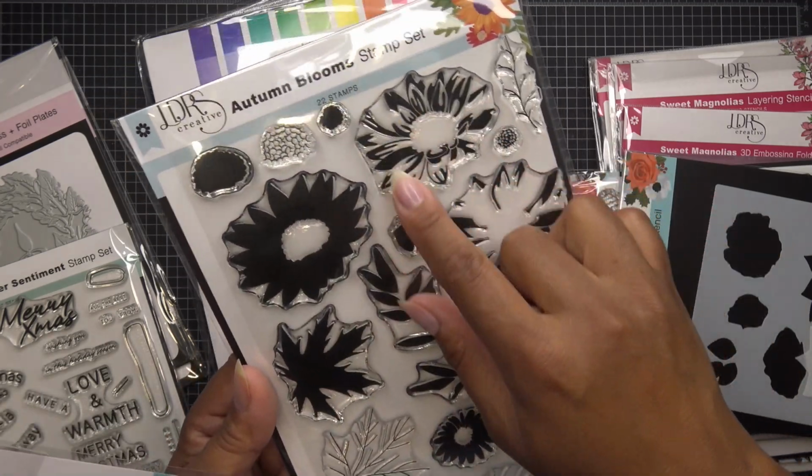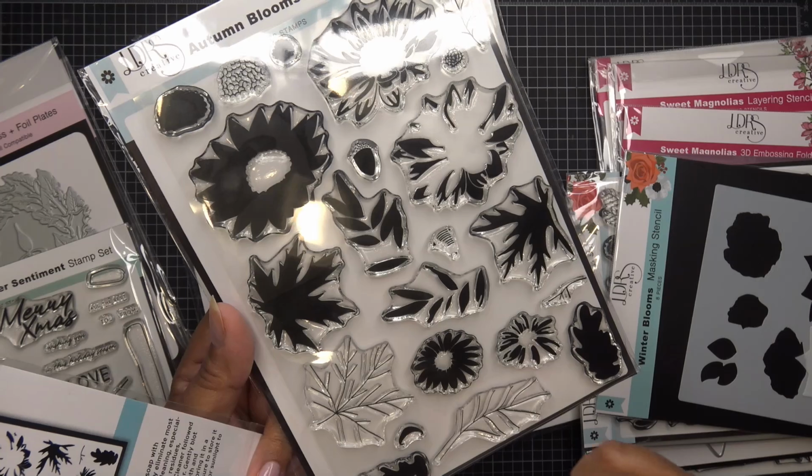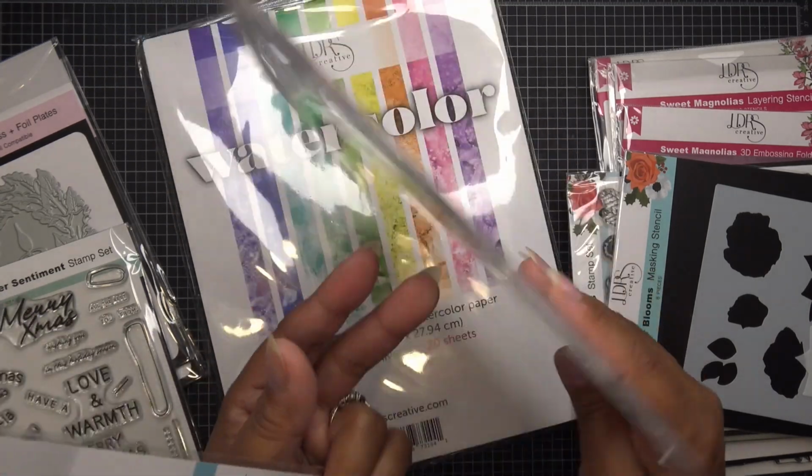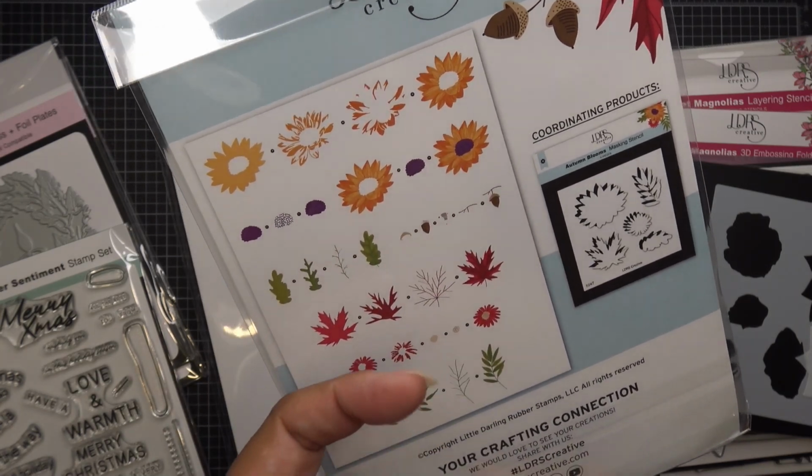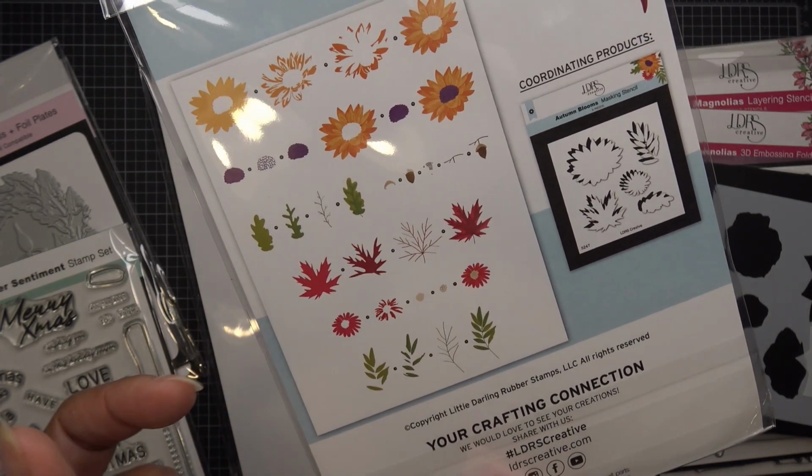You have the background, a little more detail, and that's what that one is. You have these for your leaves. It shows you here the recipe, if you will. Super cute little center there. So all the different ways you can pair that together.